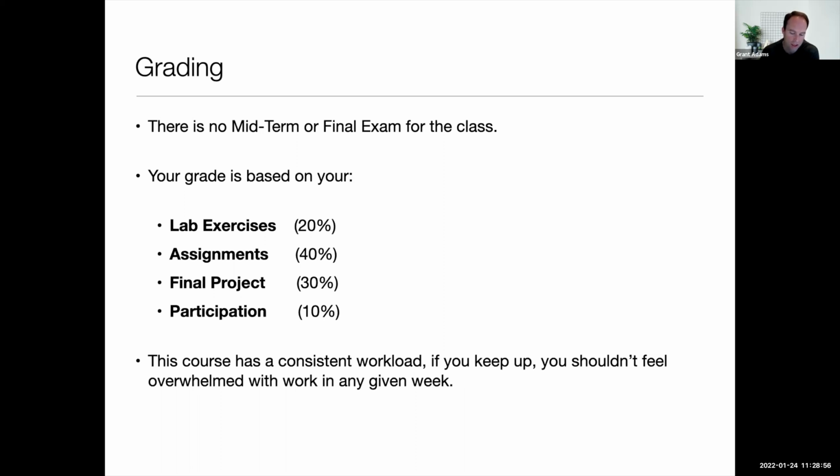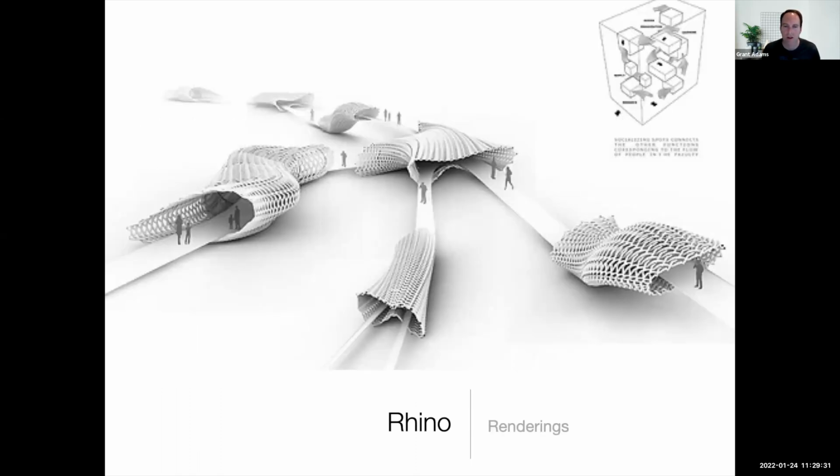I'll talk about what each of these are in much more depth coming up, but the key thing here is that it has a very consistent workload. So if you're taking this class at the same time you're taking 220, for example, or you're taking 121 or one of the other architecture studio classes, this is a good pairing, because it's not meant to have the big spikes where there's lots of work. It's kind of a consistent level of work. When we start working on your final project, we do a lot of the work in class or during the lab time. So as long as you're putting in the time each week, you shouldn't feel overwhelmed with some big project. It's designed to be a consistent set level of work.